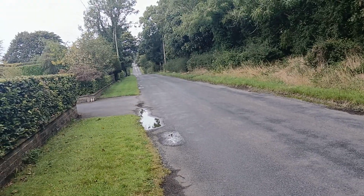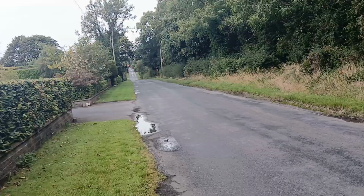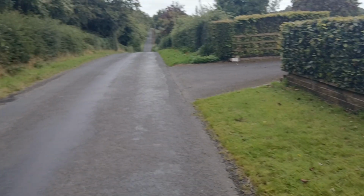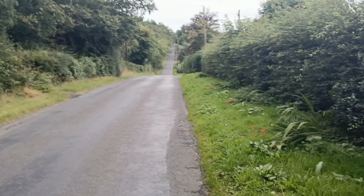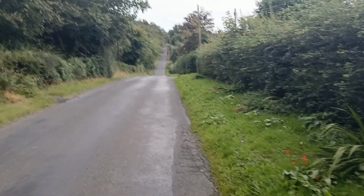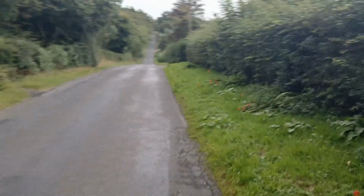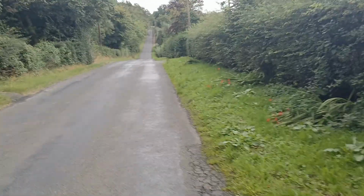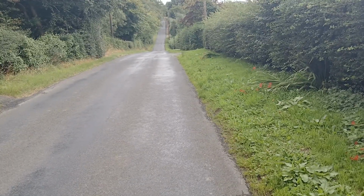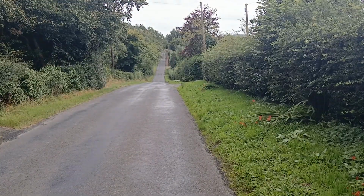So as you can see, the bikes would have been coming in this direction here, and this is the start of the roller coaster. So just walk you down. Now the camera's not going to pick this up, but show you in a second as there's a car coming behind me. You see, the camera's not going to pick this up, but that drop off is practically vertical. Not quite vertical, but very nearly. And it just rises up out of the ground.